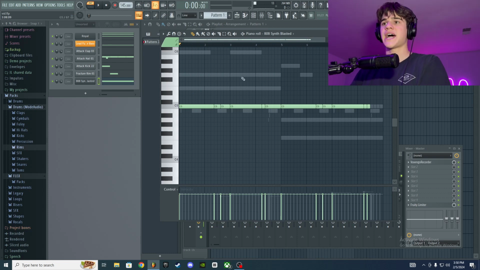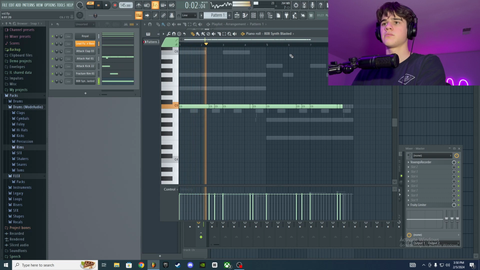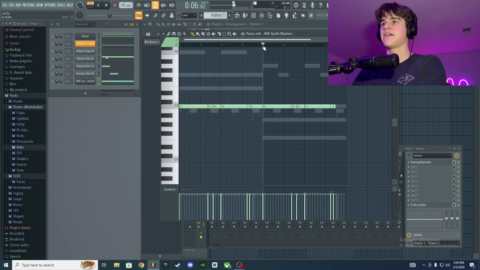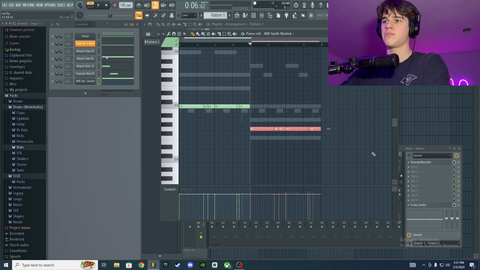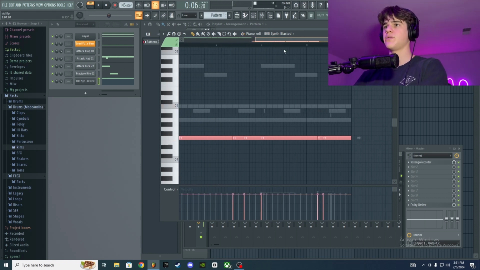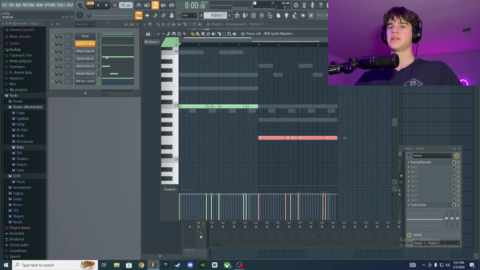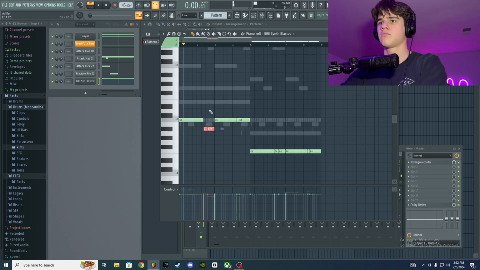So conveniently, the first half of the 808s were on the right note as they were the C. But the second half is still on that C. So to put them on the right note, again, they need to go to this F down here. So what you can do to move these notes down all at once is select them like this, hold Shift, and then push the down arrow until you get it to the right note. So now they're on the F. So just like that, you have your 808s on the right note, as well as the 808s in a decent spot because you copied the kick pattern. At its simplest form, this is how you're going to create your drums.